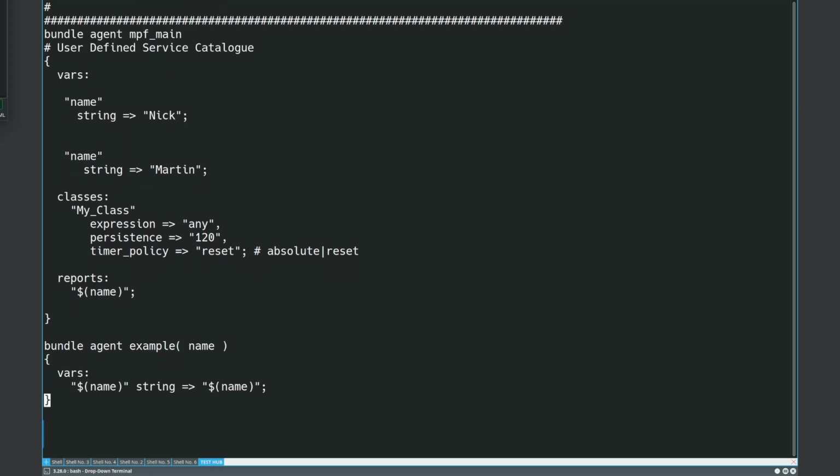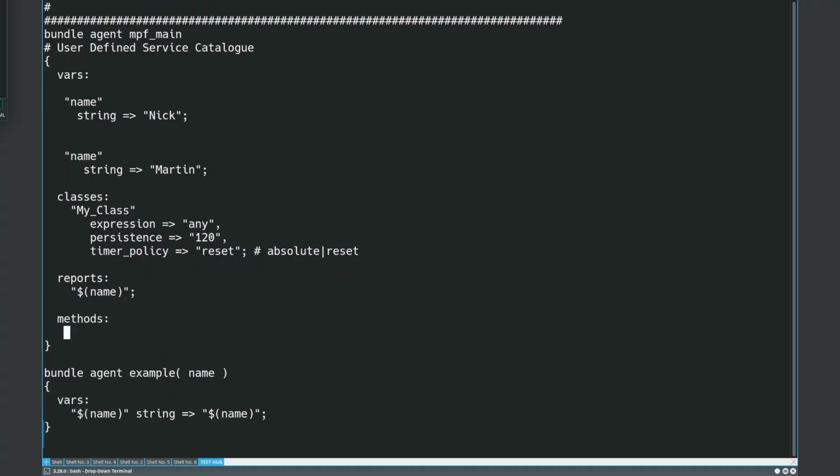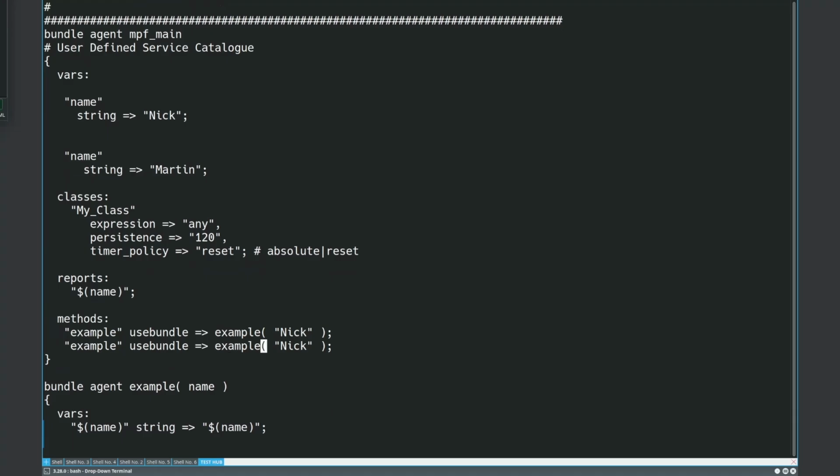And then up here, if we do methods, we do example, use bundle example, Nick, and then Martin.